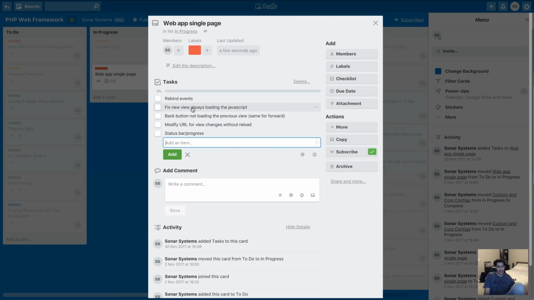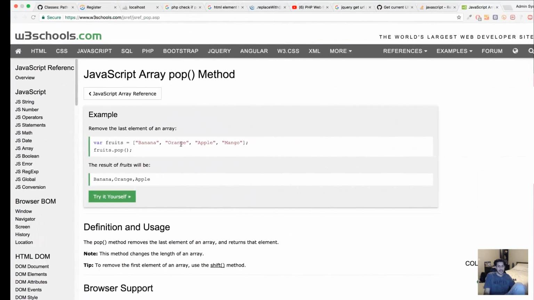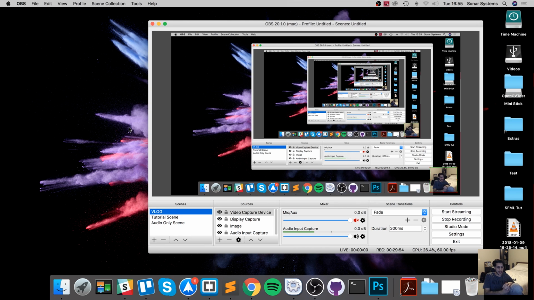Because once that's done, the back button was part of that. Then these two should be pretty simple, and from there, the single page app will for the most part be done. The framework is really coming together now. It's very powerful. It's already powerful for websites, but we're going to be able to create mobile apps and mobile pages with it, using some sort of web view loader, whether it's native or some sort of framework. We could literally just whack on a web view, have it load our website that has been created with the single page feature enabled on the framework, and you can have an app-like experience. So that's the aim of it.